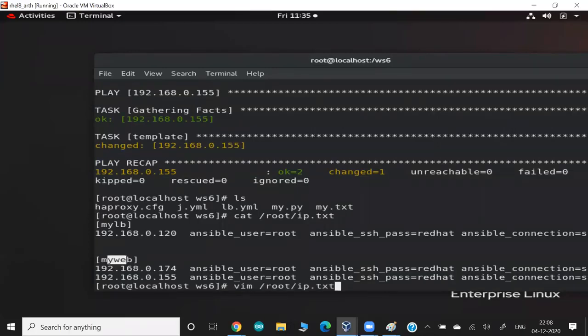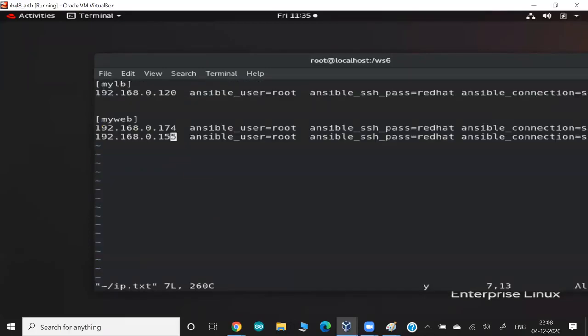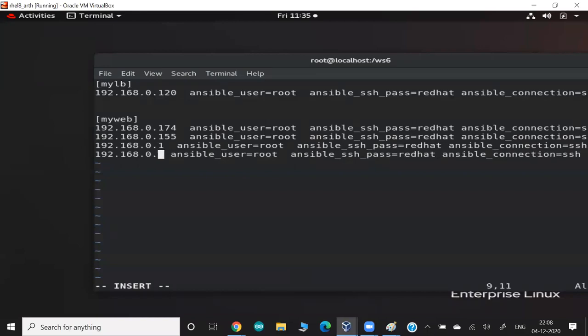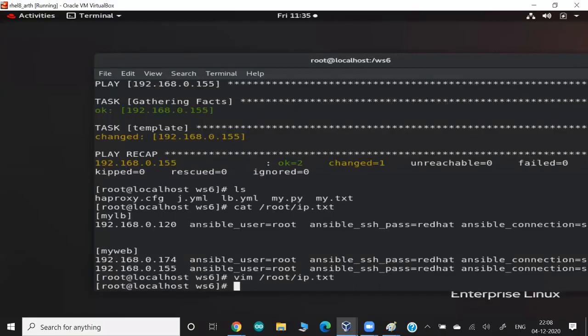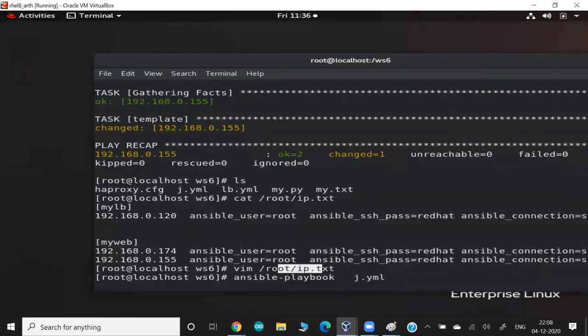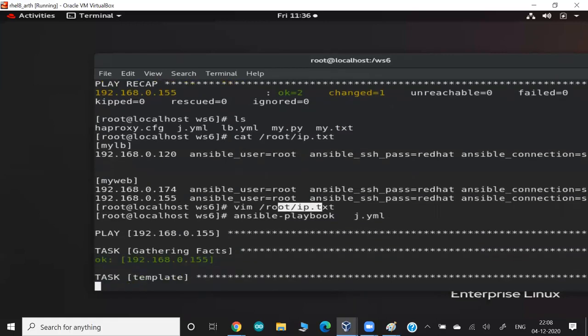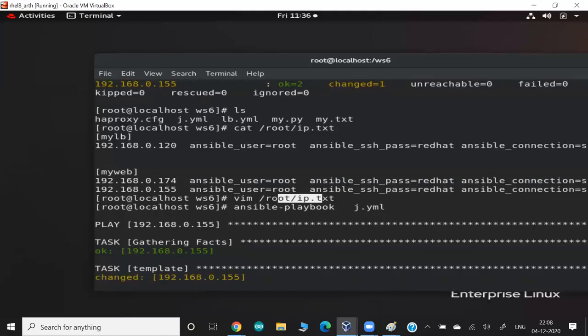It means in this inventory group, if you add a few more IPs, let's say one or two more in the inventory database, without changing anything in the playbook or the file that you're uploading, just by changing the inventory database and running your playbook, what will you see?